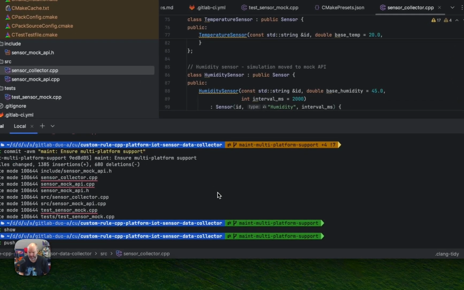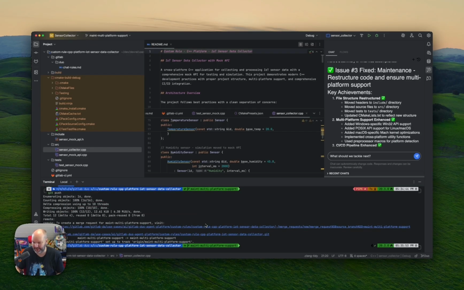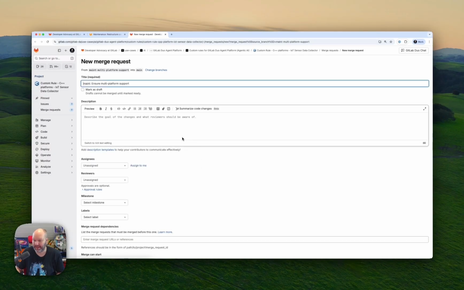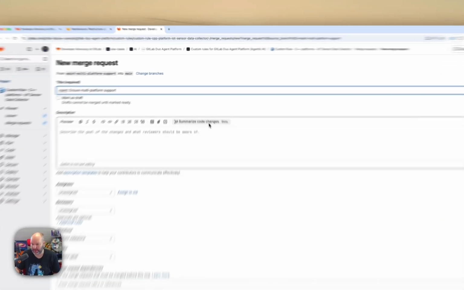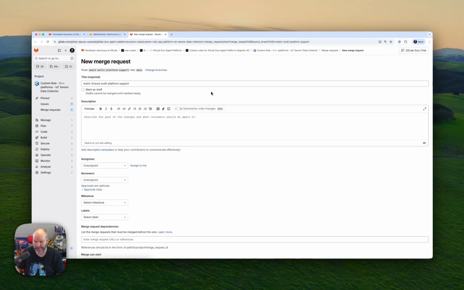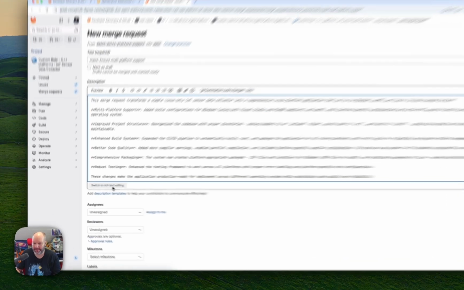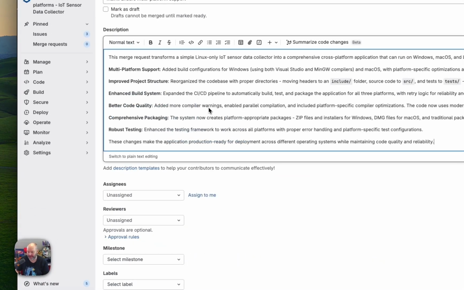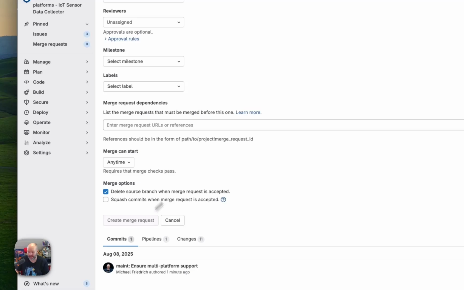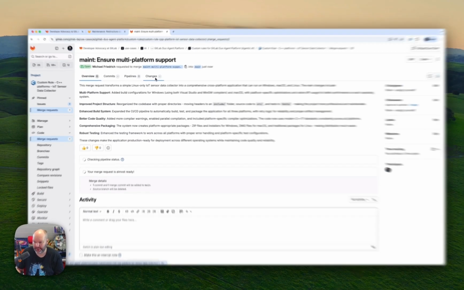I'm more familiar with the terminal, so I always use git push, and I really like the neat trick in GitLab that you can just click on that and it will open up the merge request view. We can actually use another GitLab Duo feature, which is summarize code changes, because it takes quite some time to write the summary, and I really like that I can get access to a summary of the changes here. And we can inspect all the changes it made here.